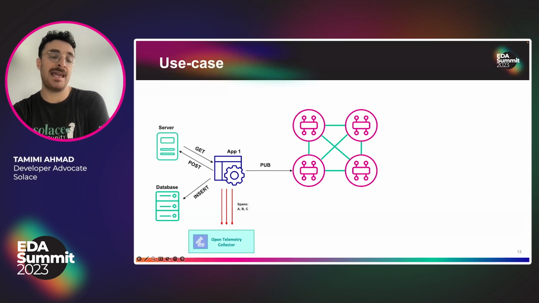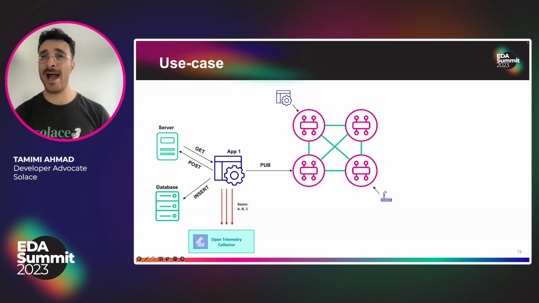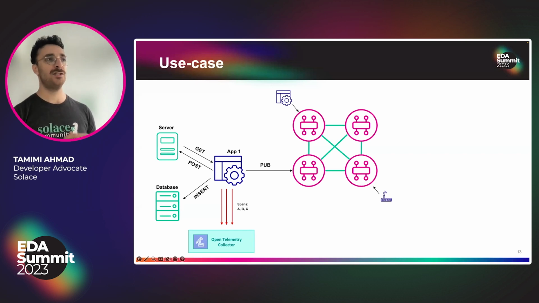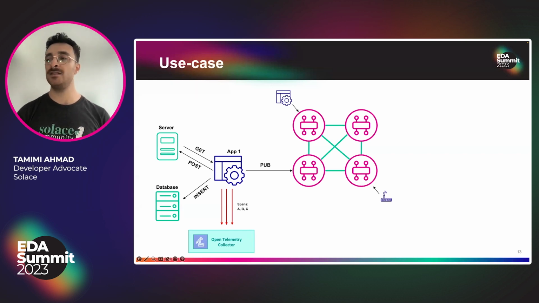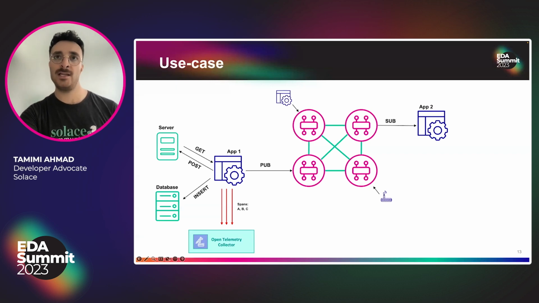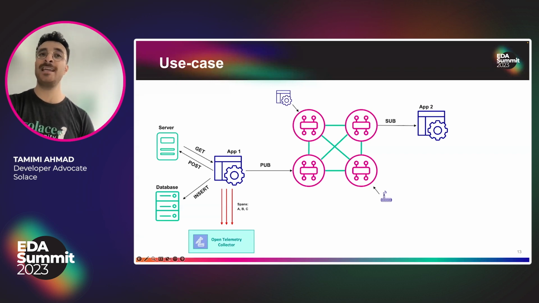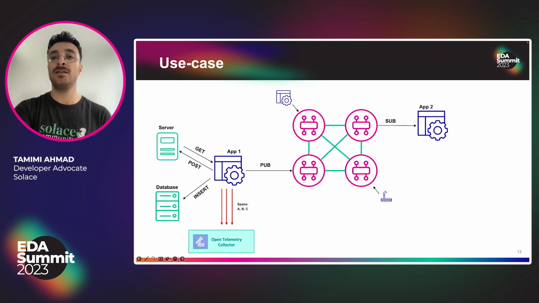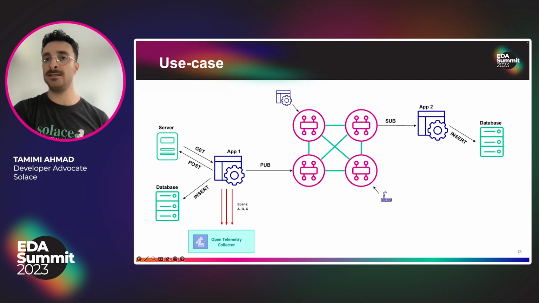Your application publishes a message to one message broker on a particular topic. You have other microservices and other applications or IoT devices that are connected to different brokers in the event mesh. Say that these are in different geographical regions, with different brokers connected in different locations, and they're all connected in a mesh. And your applications are subscribing to the same message. Let's say in one of the regions, you have another application that subscribes to the same topic that your application one published to. And this application will also do a database insert.